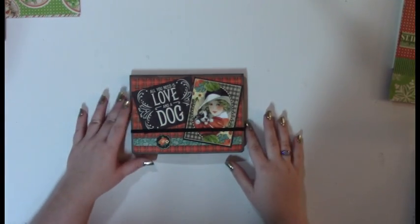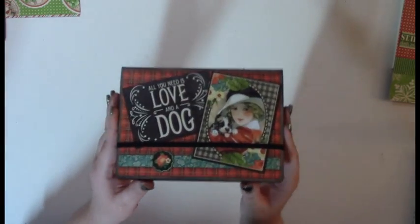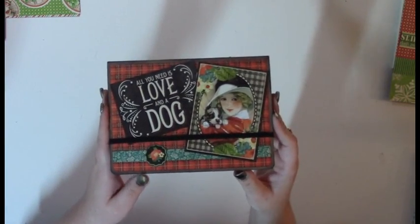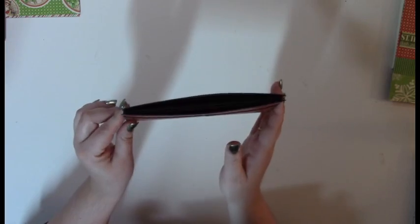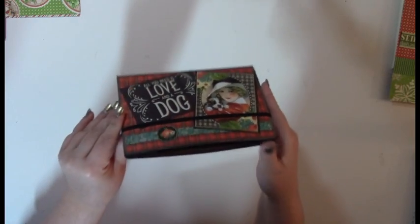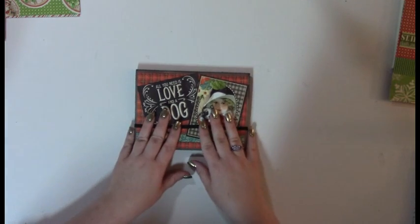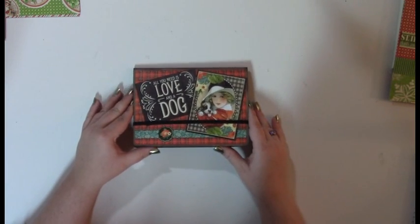Hi, this is Melissa with Web of Creativity, and today I'm going to share with you my newest album, which is called Accordion 4x6 Mini. This uses the Graphic 45 Raining Cats and Dogs paper collection. And I'm going to go ahead and show you this album and then go straight into a tutorial.